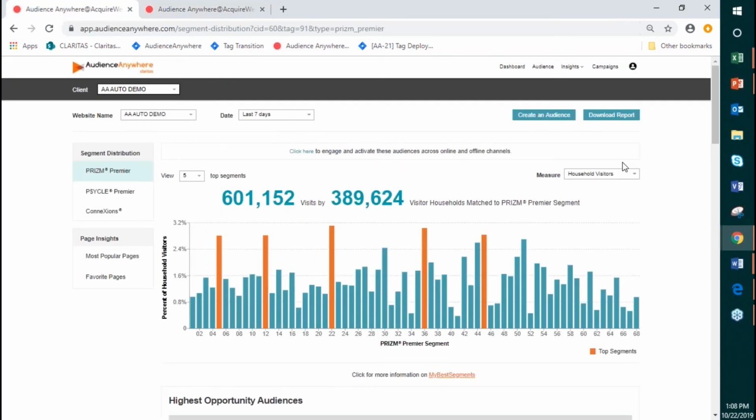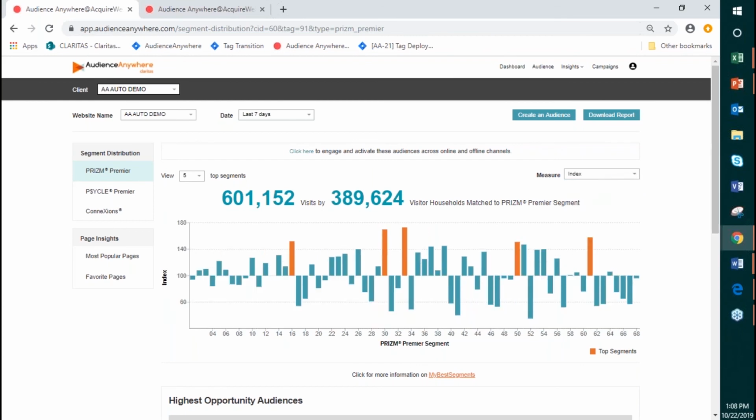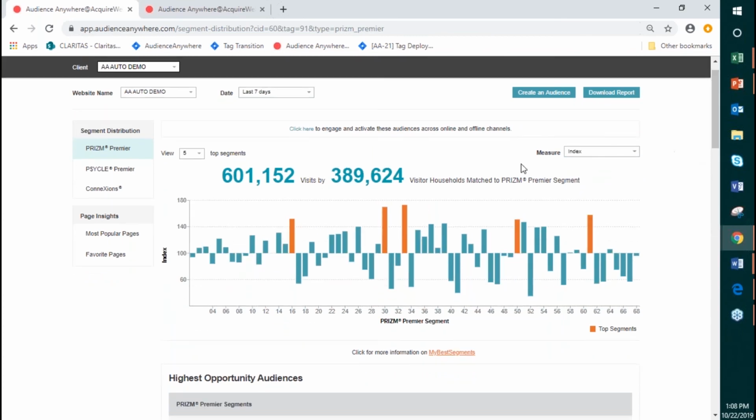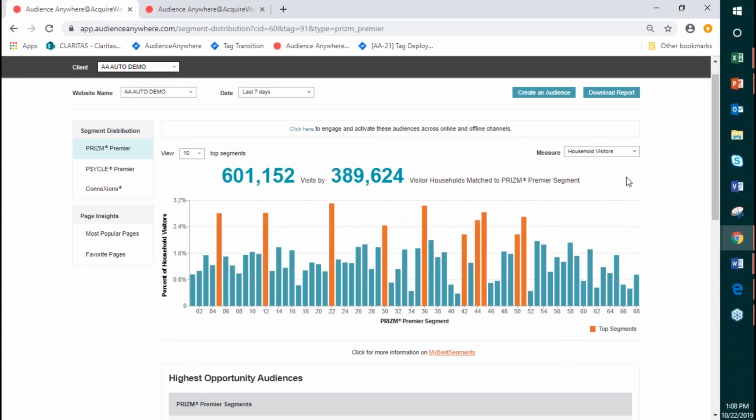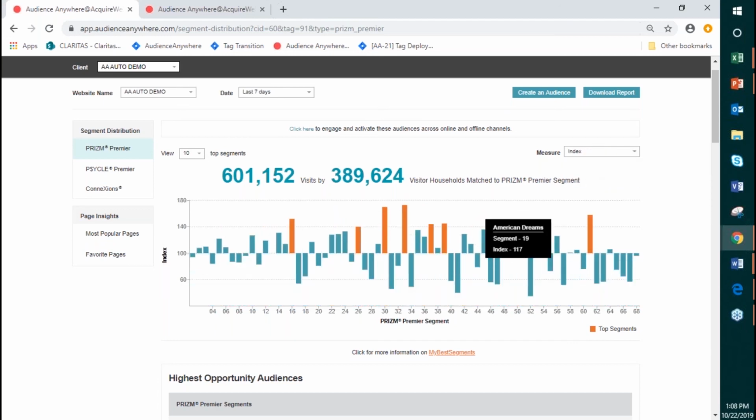As reviewed in the previous demo, your top segments might slightly differ if you're talking about your top 5 segments based on the index, or your top 10 segments based on just the straight percentage of household visitors. You can see as I change those, different orange bars for different segment numbers are lighting up even for the top 10.